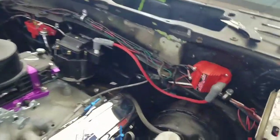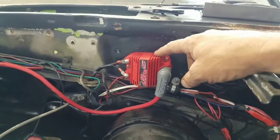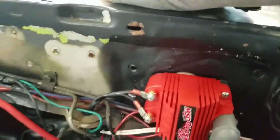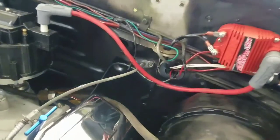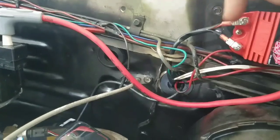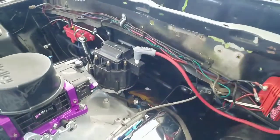But we got a coil mounted right there. It's down out of the way. You went right over the top where the window motor comes out, so there's no metal or nothing behind there. It's lined up just right so we get a little air all the way around it and it'll never get hot. And there's the wires, which of course orange is hot and then black is negative. Simple. It comes with these little ties that you screw in here in the kit. And that's how the cap looks there.